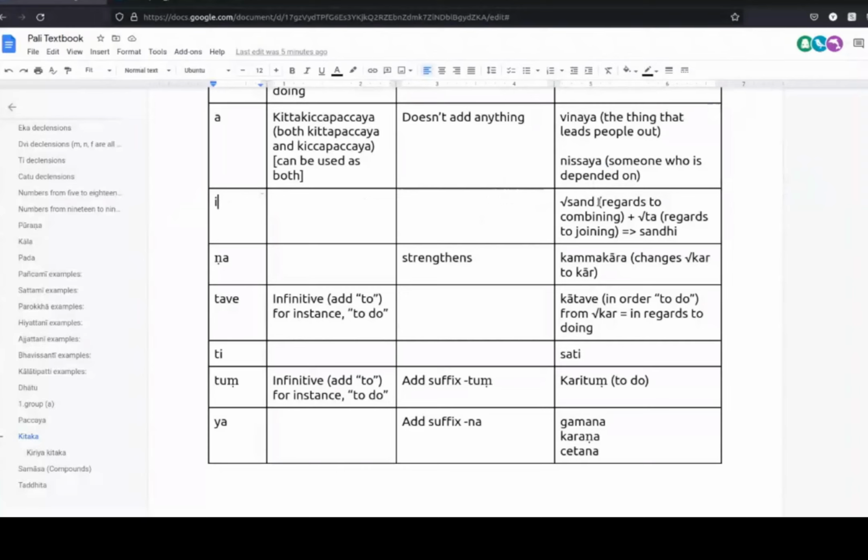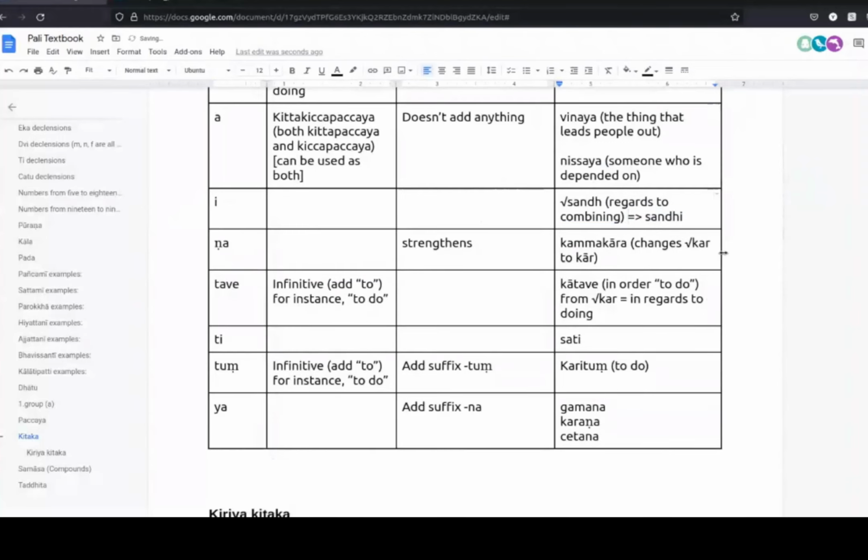Not very common, but it's how you get sandhi. This, I think, is this, actually. Seems like there's a bunch of mistakes here. Plus that. What does this mean? Sand. I don't know what's going on here, because that doesn't mean that. I don't know what's going on here. Remember, I didn't write this. Someone listened to me, and this is how they understood it.